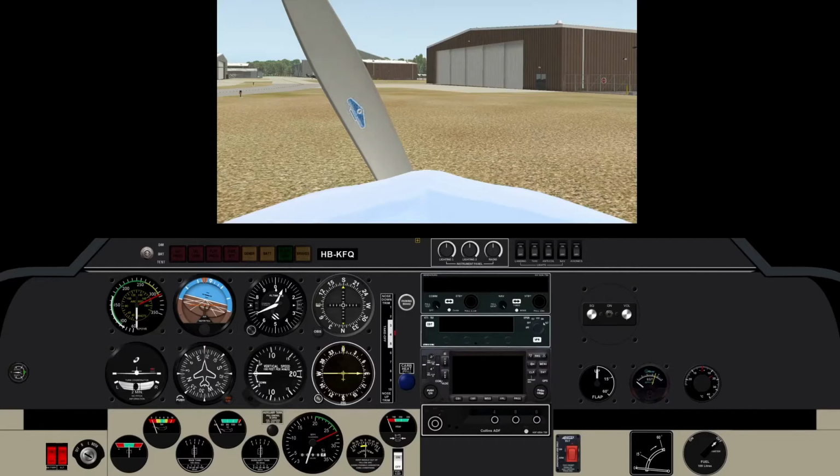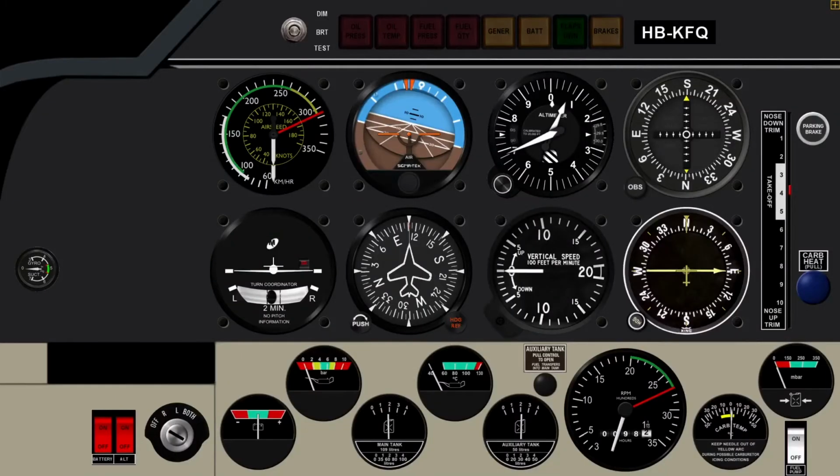So let's get started. What we see here, let's pull up the big panel so we can just see it a little bigger. So this is the left hand side panel, and on the left hand side panel you've got your normal battery and alternator switches down in the bottom corner here. A key switch. You'll notice the key switch only has got the ignition on it. It hasn't got the start there.